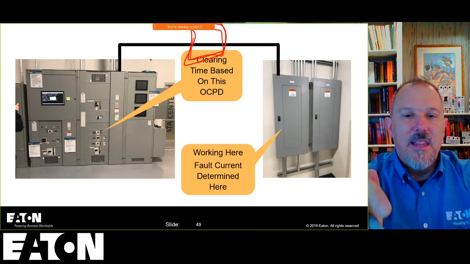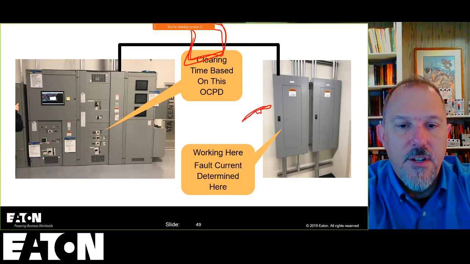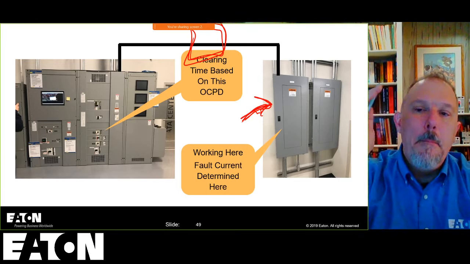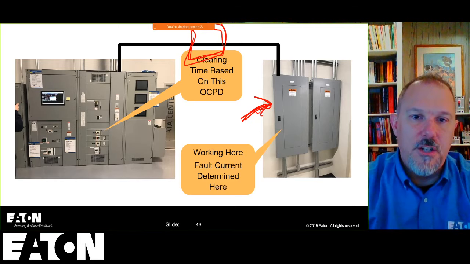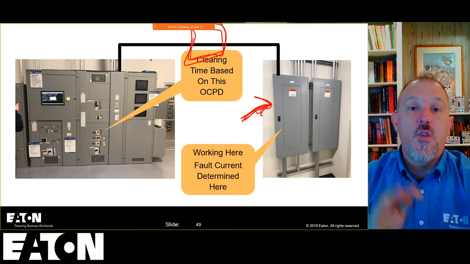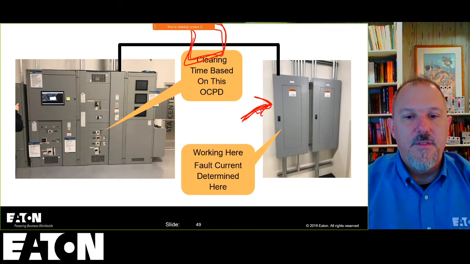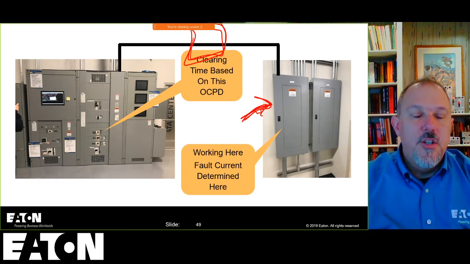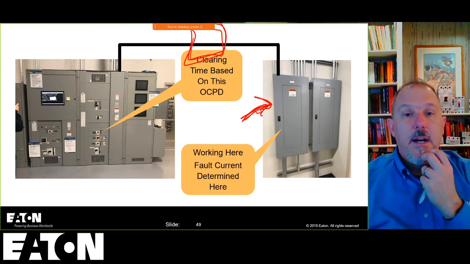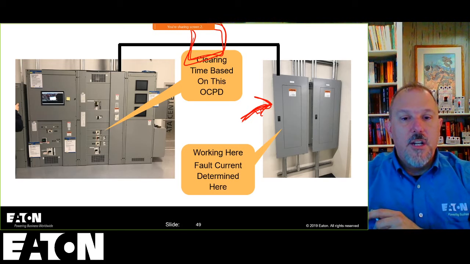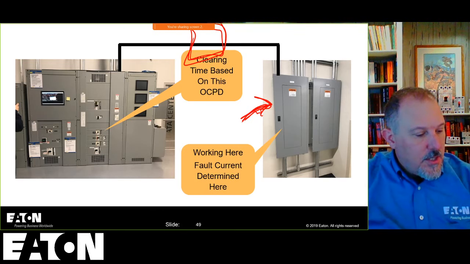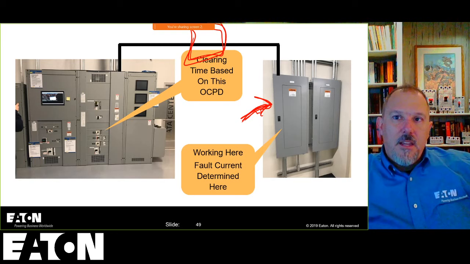And the moment that this panel board is on the secondary of a transformer, that is the most dangerous location in your power distribution system to work, because you're relying on that primary overcurrent protective device. I can't stress that enough. I was with a heavy industrial customer, and I asked that person, from a safety perspective, what do you lose sleep about the most? And his comment was that first panel board on the secondary of a transformer.